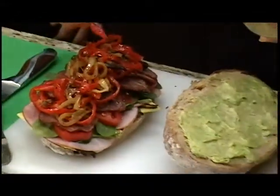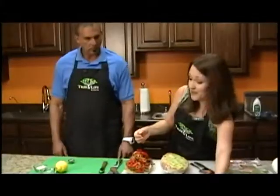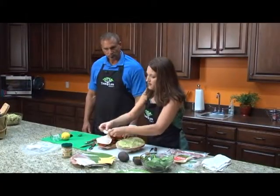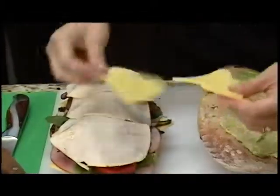We can just eat it as an open face sandwich if we want to, but it's less messy with the top on it. Isn't this amazing? My goodness. And we're not done yet, because then we're going to put another layer of the meat on top. So it's kind of going to seal it all in here. I'll put some more turkey on here. And we're going to put some more cheese on here.